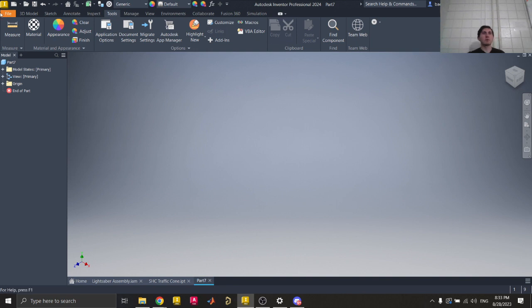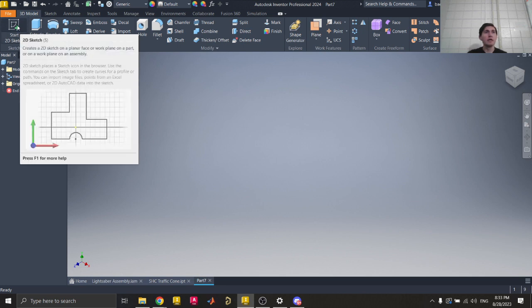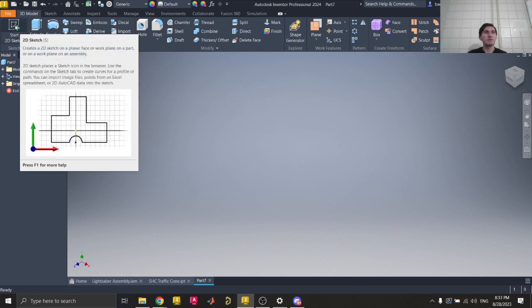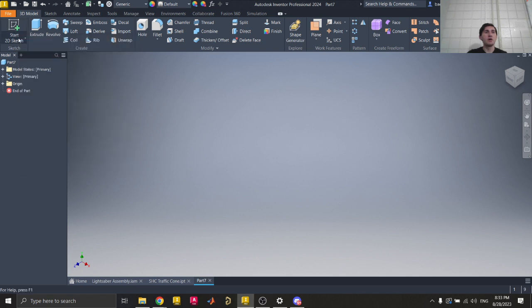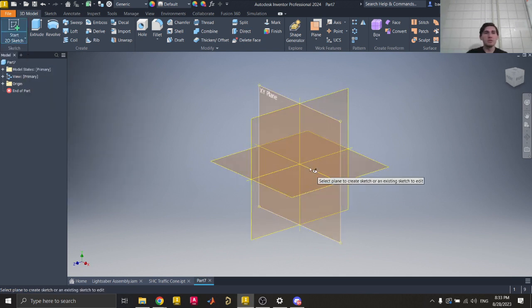All right. So we're here in Inventor. We have a new part. If you haven't opened one already, open up a new part. You can use whatever units you want. I'm going to be using millimeters, though. So right now, everything is empty. I'm going to go up to the top left and hit this button that says Start 2D Sketch. There's also a drop down if you want to do a 3D sketch, but that's more than what we're going to cover tonight. Start with 2D. That'll be easier.